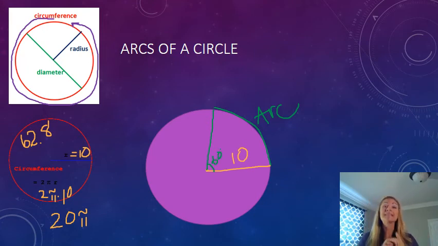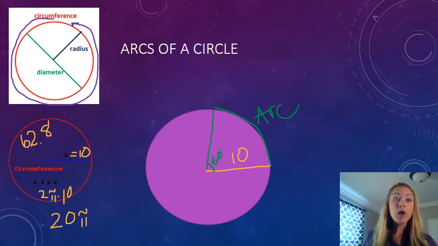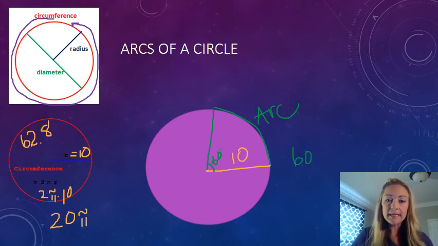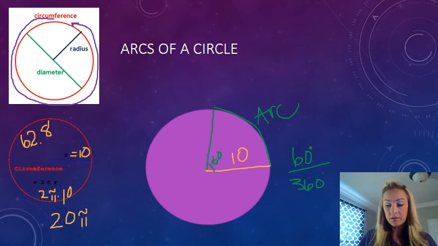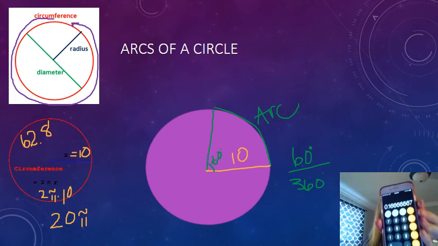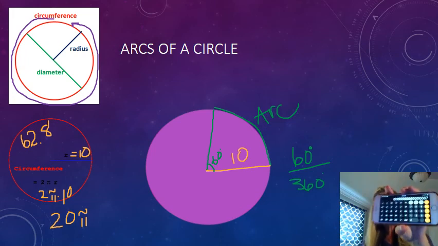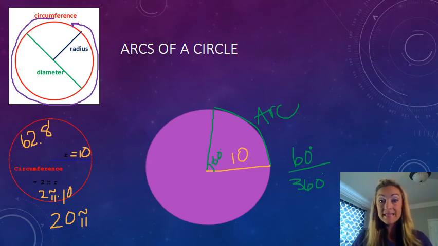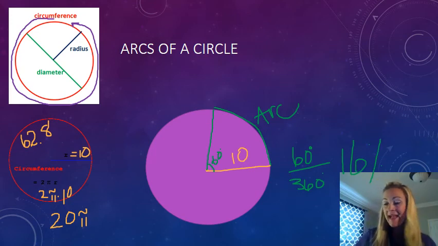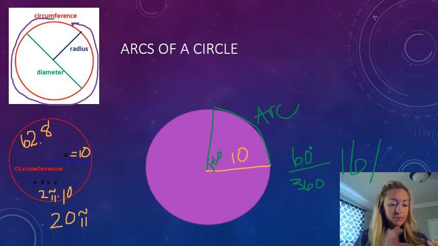So again, 2 ways to do it. We could set up a proportion, or we can do the percentage. So I'm going to do the percentage first this time because I did the other way around last time. So what percent is 60 degrees out of 360 degrees? I know some of you can do this in your head. So that's the percent that I need, basically that arc is 16% of the total circumference. So I could take that and then multiply it by the total circumference, which we already found was 62.8. And so I'm getting that that arc would end up being about 10.5.